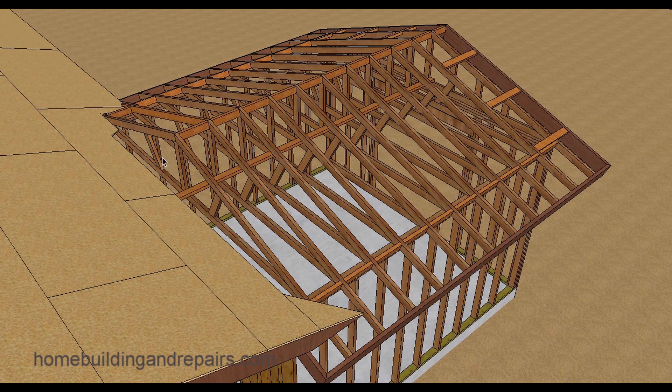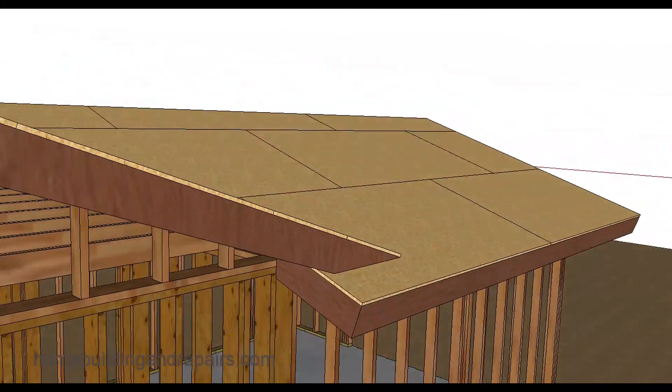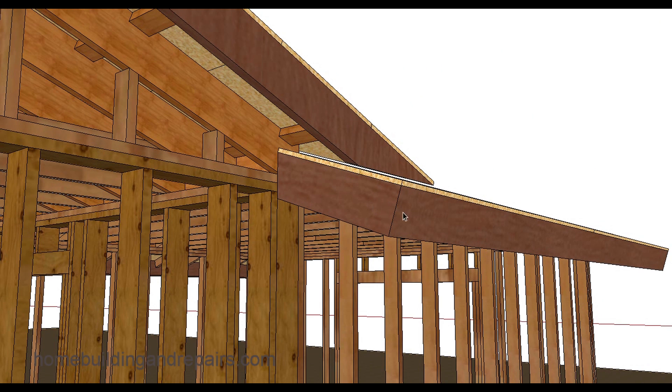There's no fill area here, so to get this to blend in we're just going to add what I would call a fill area. Let's put the sheathing back on and take a look at how it's going to connect. This roof here will go underneath this roof, and you need to make sure you leave a space so that the roof shingles can go underneath it. The space needed depends on how thick the roof shingles are — if you're using something like an S-tile, that might be five inches, so you might need to cut a big section out. Composition shingles are thin and might not need as much.